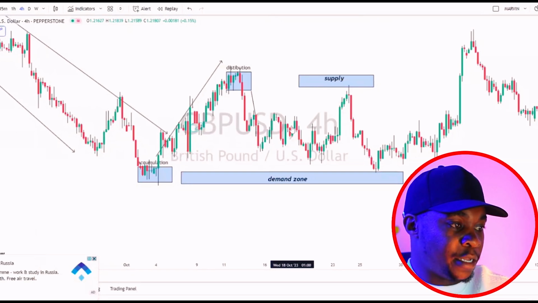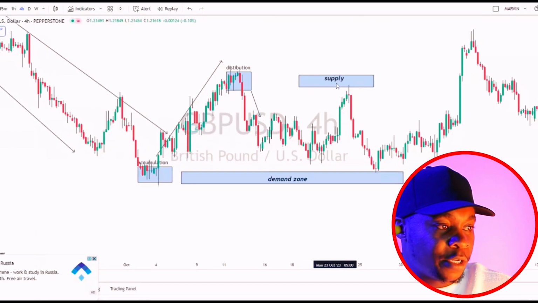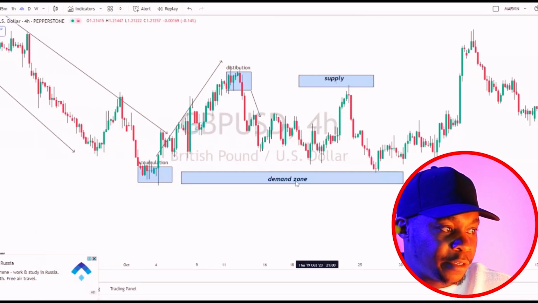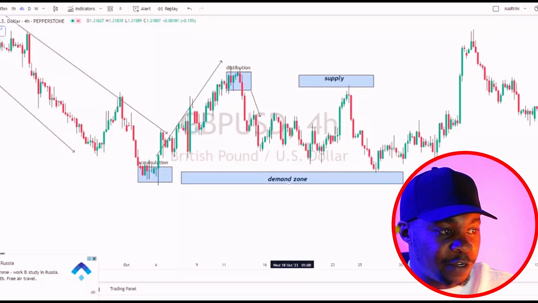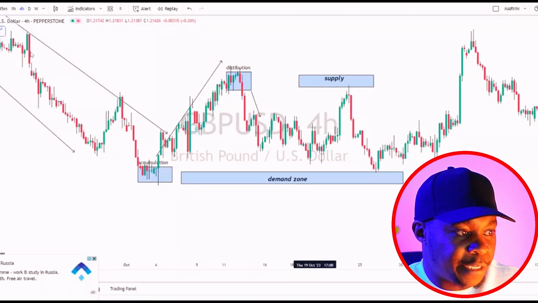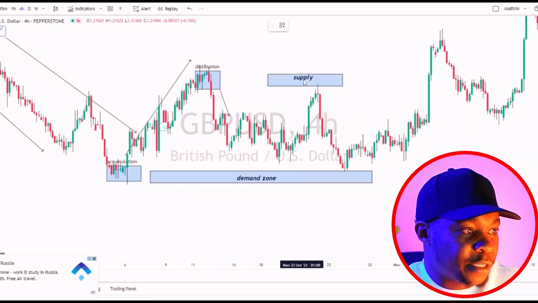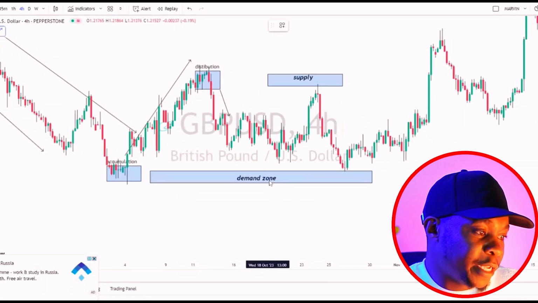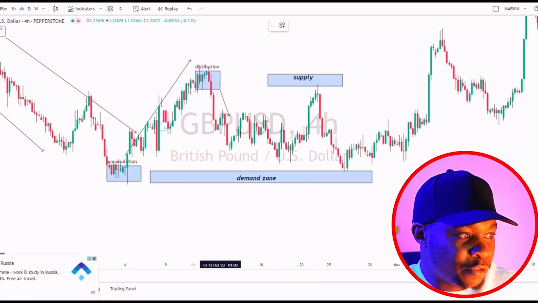Going back to how you're going to place the trade based on this concept, you have two main psychological zones. You'll place a sell limit at the supply zone and a buy limit at the demand zone. I'll do another video that will explain how you're going to take trades based on that concept. Now, after placing sell limit at the supply zone and buy limit at the demand zone, you may not tell which one is going to be activated.